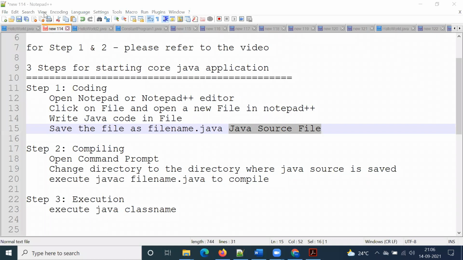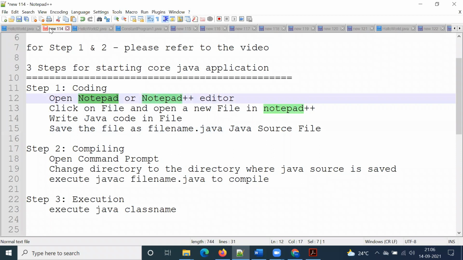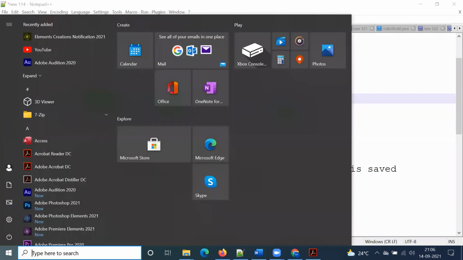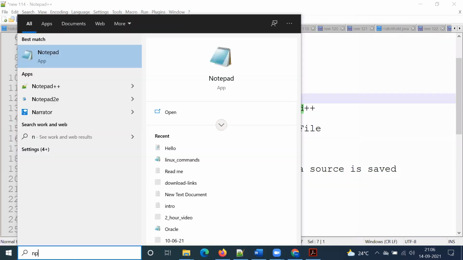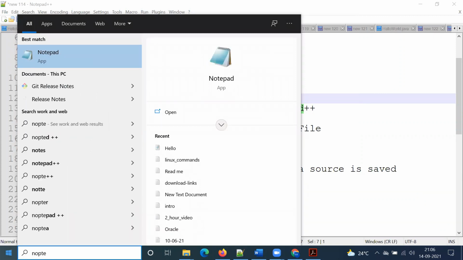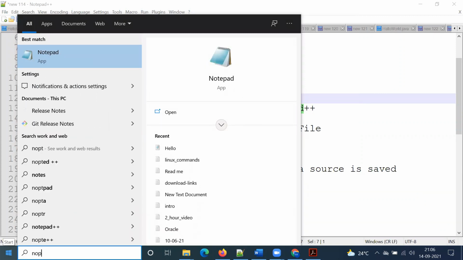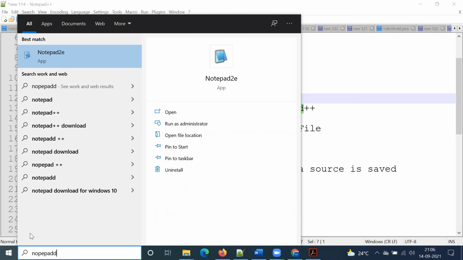You know that we are already using Notepad++. So first step, you open up Notepad++. If you do not know, try to download it from the setup video that I have discussed, and type Notepad++ to launch the application.